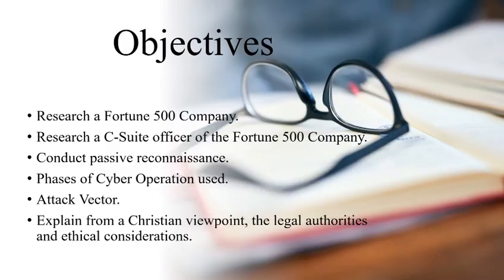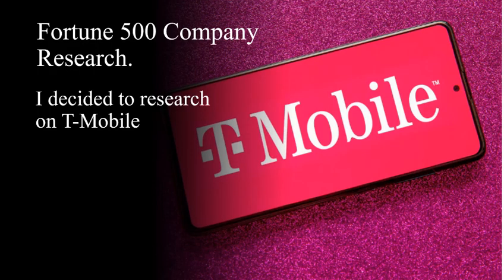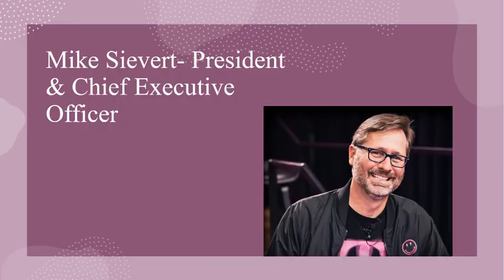In our objectives today, we're going to be looking at researching a Fortune 500 company and a C-suite officer, and also conducting passive reconnaissance, looking at the phases of cyber operation used during the lab, as well as the attack vector. Then, looking further, we're going to look at the Christian viewpoint. The Fortune 500 company that I've decided to research is T-Mobile, and the C-suite officer is Mike Sievert, the president and chief executive officer, that is the CEO, of T-Mobile.